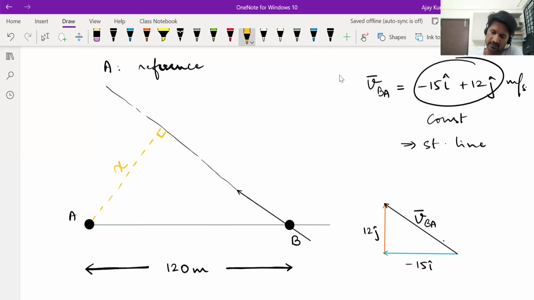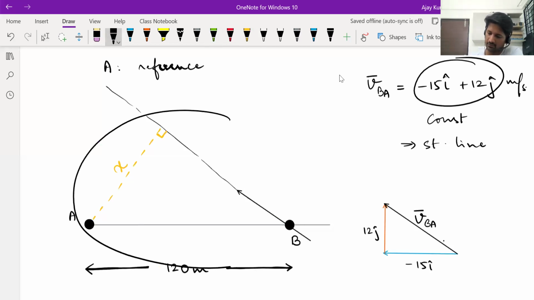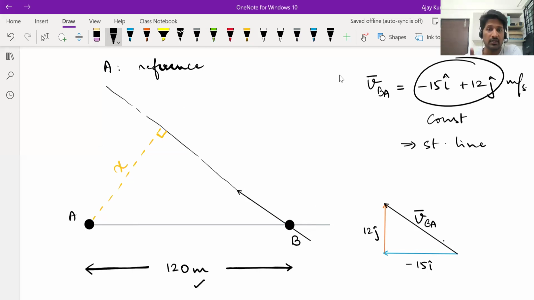Let's call this distance X. X is what we need to calculate. And you again find that there is a right angle triangle forming. You already know one side of that right angle triangle. The only extra thing you need to know is some angle somewhere, and then you can derive X using trigonometry. Can any of you tell me the angle at which B moves relative to A?